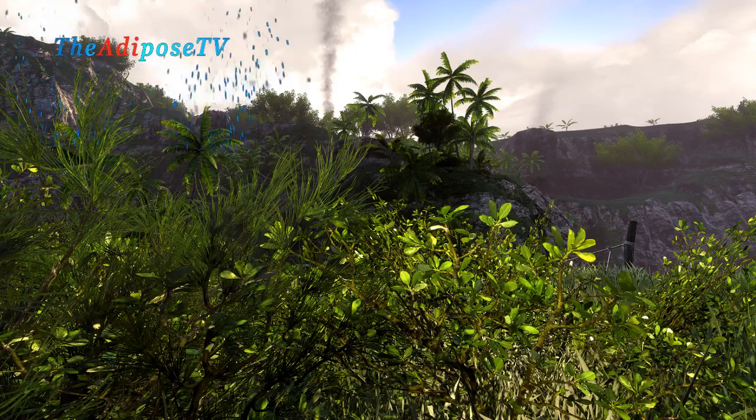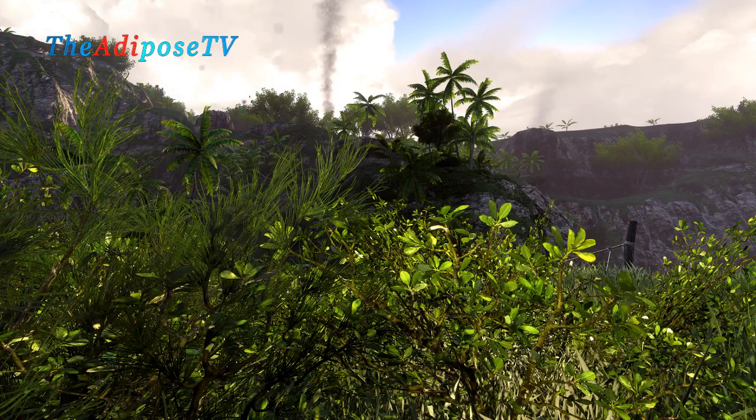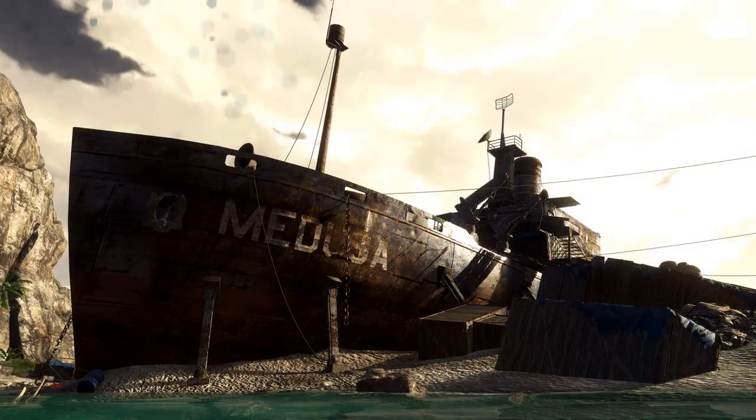Have you ever done that thing where you look at someone else's screenshots of Far Cry 3 and just think, well, why doesn't my game look that good? Why aren't my colours as vibrant? Why aren't my shadows and highlights as interesting? Why aren't the textures popping the way those screenshots are?